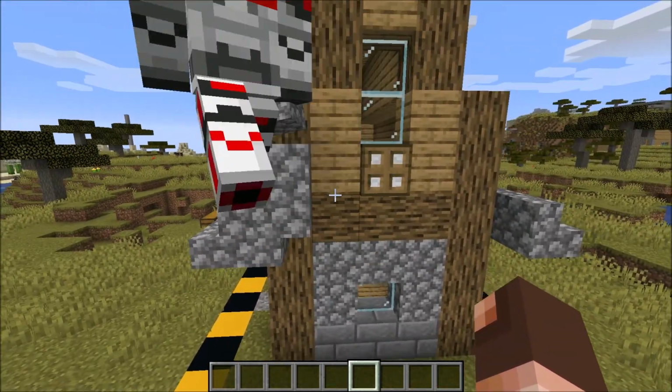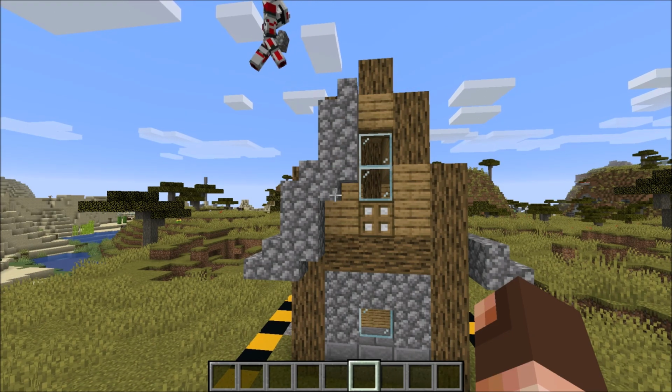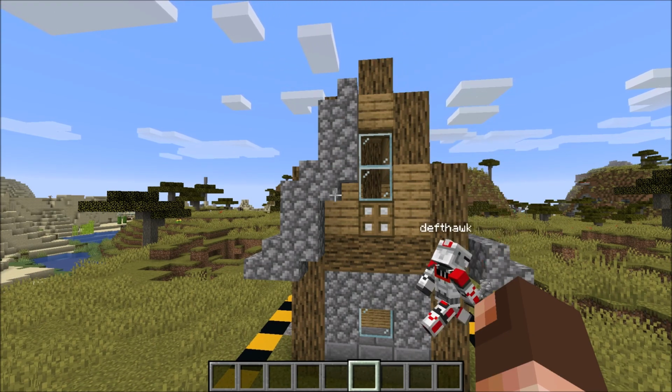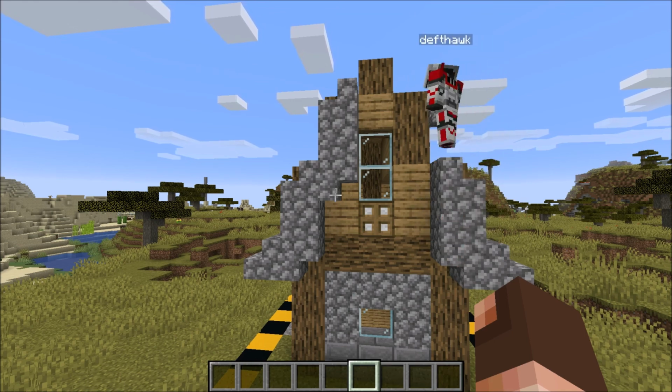Upside down stair, cobblestone, stair. Upside down stair, cobblestone, stair. Then do the same on the other side. I'll do this a little bit slower so you guys can see.